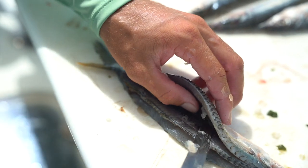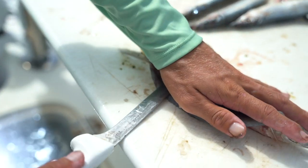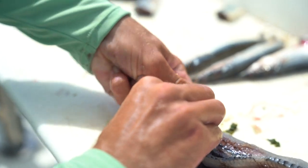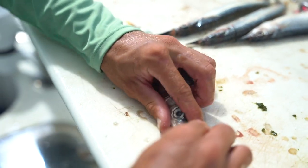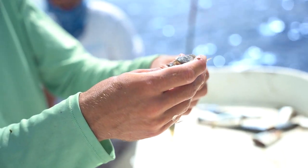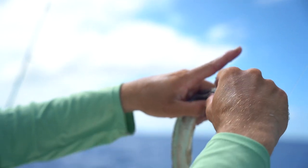So what we've done is we've pulled the spine off of the fillets of the fish without any holes in it. What you're gonna do is take this knife, and you're gonna pull the series of bones that are back here that connect it to the tail, pop it off, pull this tight, and it pulls right out. That is a true deboned ballyhoo. The point of it, break the tip off, the point of it is for it to sit back there on the bottom and have way more action. It's gonna swim, be more erratic in the water column. You're gonna hook it right through the head, just like that. That's the hardest part on a ballyhoo other than behind the gills, but it's gonna pull his head.